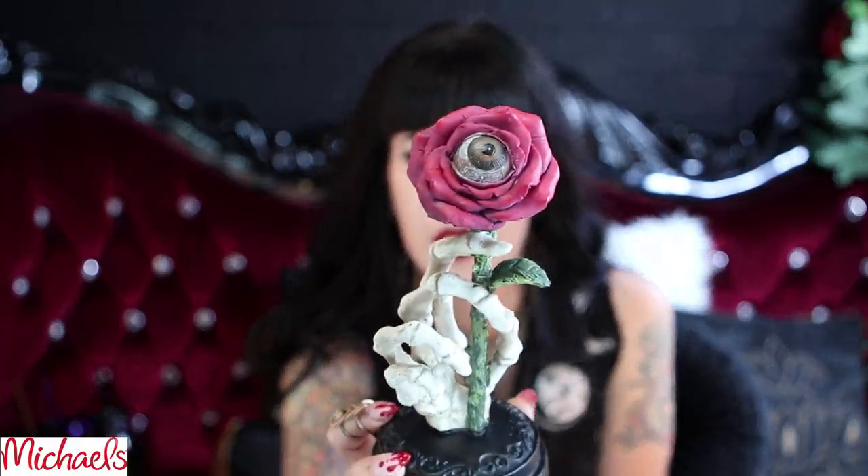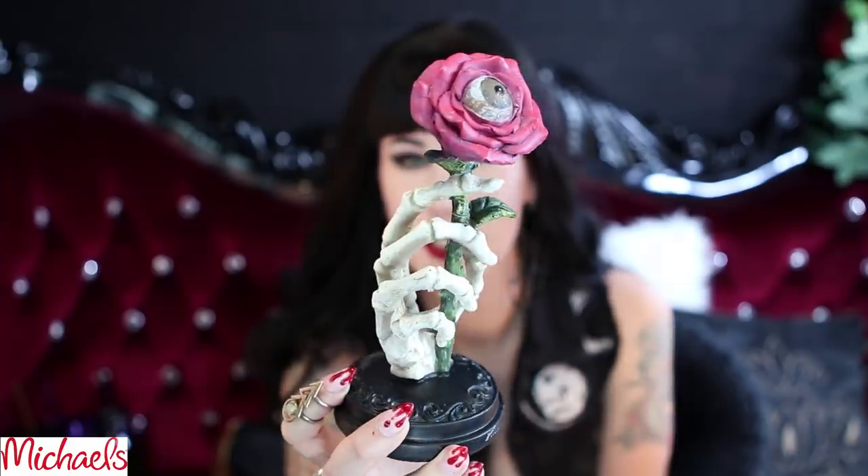The next item is this little skull with an eyeball inside a rose. It was totally smashed to pieces — Bond fixed that a lot for me. I've just been sitting this on my bookshelf. I really liked it because of the eye within the rose — I just thought that was creepy. The kids are really cute about it; they ask me, 'Mom, why does the rose have an eyeball?'